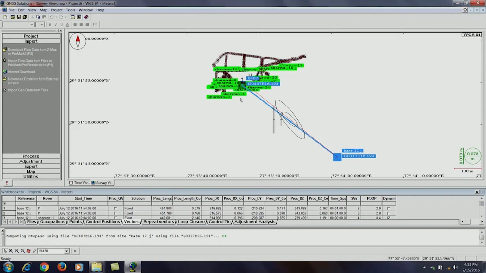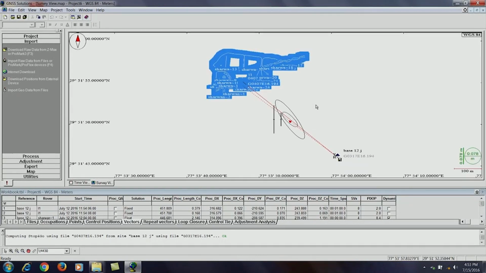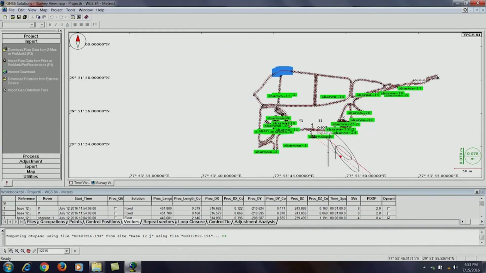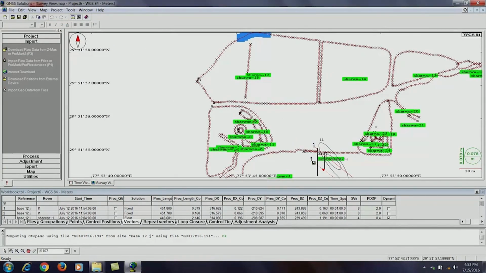Now you can see here these are the lines which we have actually plotted. View, you can see here. These are the lines along which we have surveyed, and this is a road.